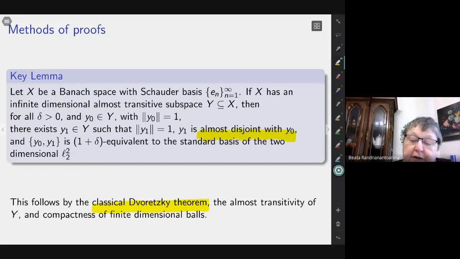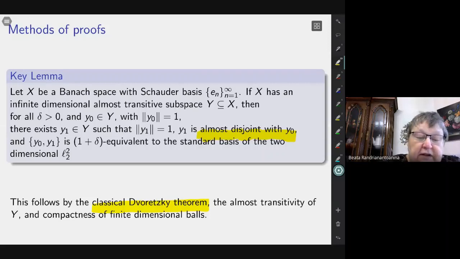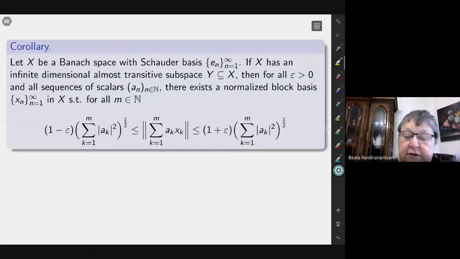from the original one. So once we have this theorem, we can conclude that, well, why don't we do induction and do it over and over again? Let me go back there. Here, I am saying that for those two vectors, whatever scalars you put on them, it behaves like the standard L2 norm. So here is an expression for the standard L2 norm.